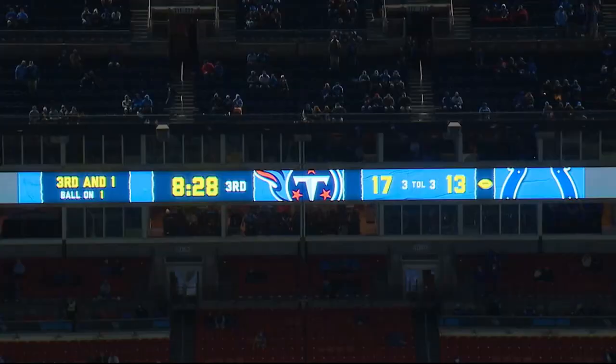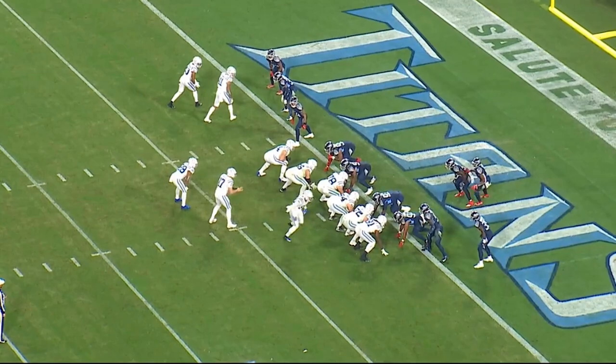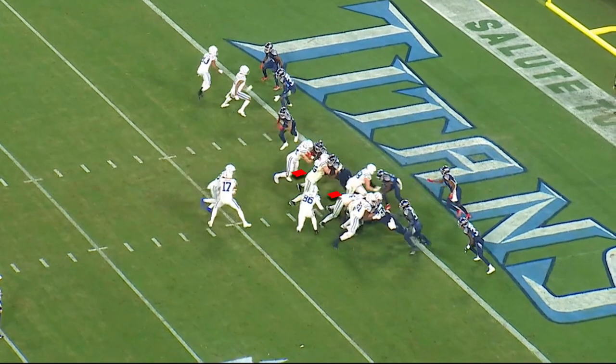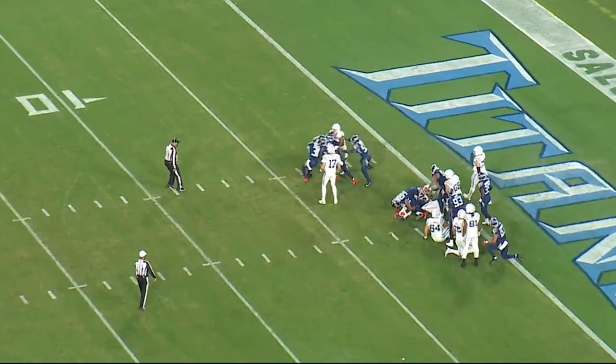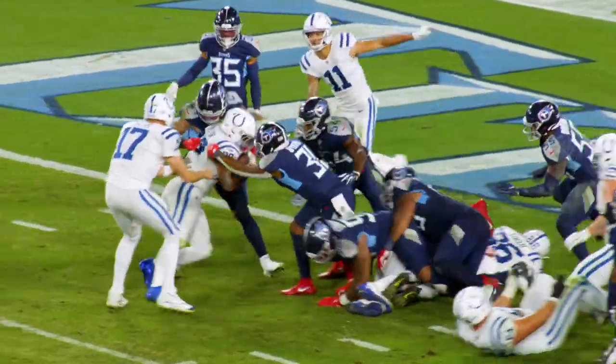So now we're third and one at the plus one. We're going to get a lead U — the U being the second tight end coming across the formation in 12 personnel, trying to be the lead blocker. Watch the Tennessee Titans up front set great wedges, and then watch Kenny Vaccaro set an edge on the outside. The down defensive lineman wedged up inside, knocked the offensive line back, and then Kenny Vaccaro sets a beautiful edge and everybody swarms for the tackle. Big, big play.